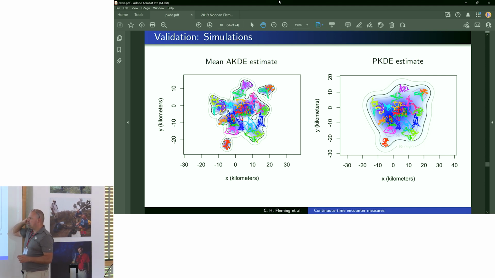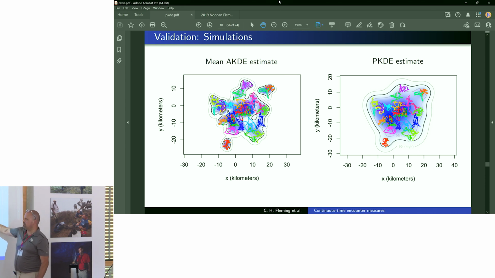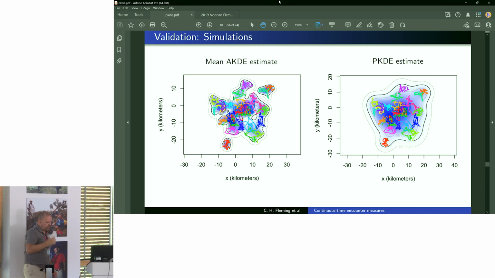Here, you're going to put the kernels down on every point of every individual, and when you optimize the bandwidth, you have to account for the fact that you have a bunch of individuals, they're autocorrelated in their own data, and their distributions are not the whole distribution. So there's the autocorrelation problem, and there's the hierarchical model problem. And so the math is just slightly more complicated for the population kernel density estimate than for the regular AKDE.